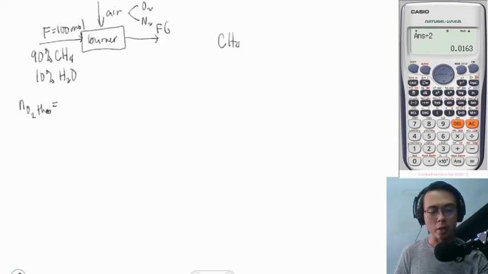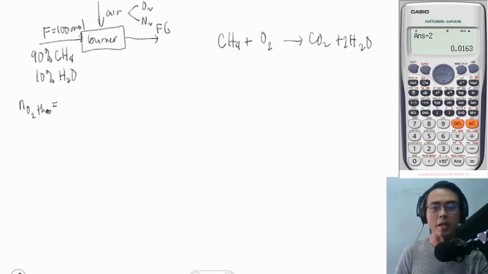So we write its balance equation. CH4 plus O2 yields CO2 plus H2O. Multiply this by 2, balanced. For the O2 theo, we proceed as usual. So you might argue, no, there is oxygen in the fuel, and that oxygen is part of the water. In this case, you don't have to subtract the amount of oxygen in water in your O2 theo because it's already part of water. Okay, so our exemption to the rule is if the oxygen is present as water, no need to subtract from O2 theo.